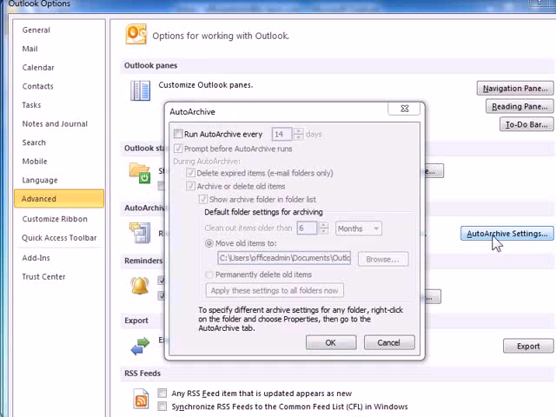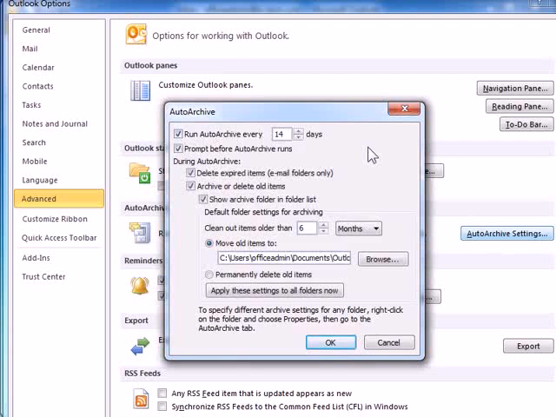The archive screen will allow you to set up the archiving process, but first you have to turn on the box that denotes how often you would like to run the archive. Once turned on, all options below this first box can be modified, including whether you want to be prompted before each auto archive, if you would like to show the archive folder in your list of folders for easier access, when would you like the items finally deleted, and the name and location of the archive file. Click the OK button to apply these settings and to start performing your automatic archive.